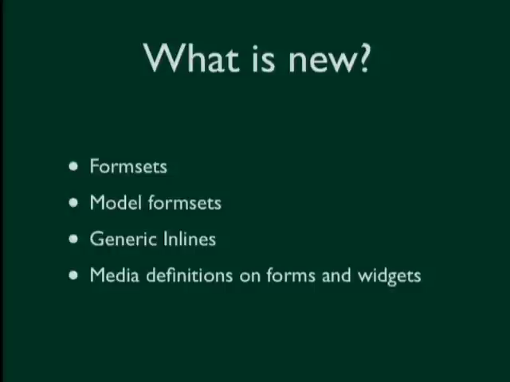So I want to go over a little bit of what also is new that came over from Newforms-Admin. All the admin changes are good. That makes it easy to add your own behavior and whatnot. But there's also a lot of things that are a little more under the hood to the admin that are also on the public API that you can use. So we have form sets, model form sets, generic inlines, and media definitions on forms and widgets, and I'll go into each of these in depth right now.